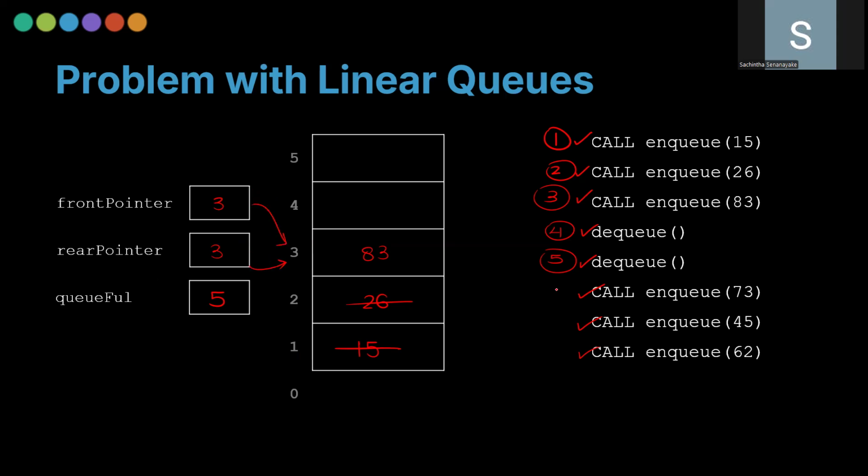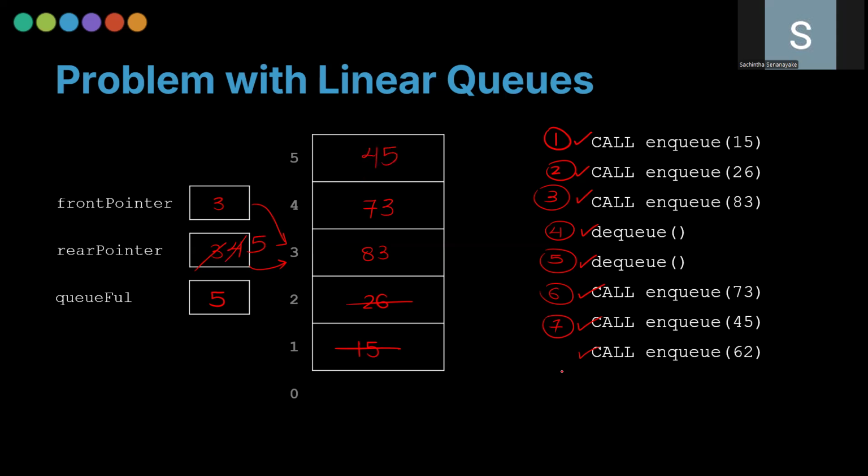Now let's call enqueue again. Let's try and call enqueue 73, thereby adding one more item to our queue. Now, of course, the next item will be added to whatever the rear pointer plus 1's position will be. So rear pointer plus 1 will be 4. That's where the next item will go. So therefore, 73 will go to position number 4. And then we'll call enqueue 45, the next operation, thereby incrementing rear pointer again and allowing us to add 45 to location number 5.